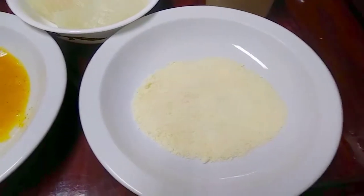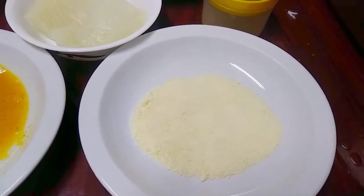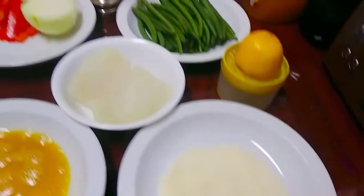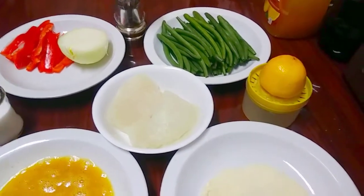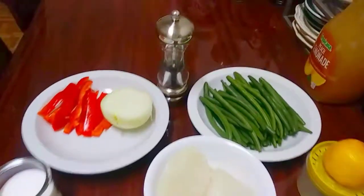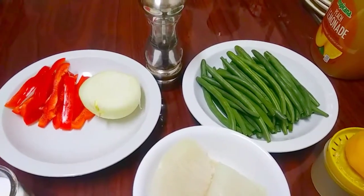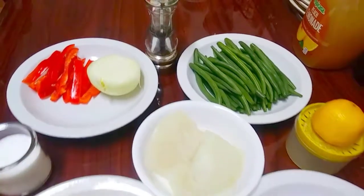Then I will use the Parmesan cheese instead of breadcrumbs, because there are no carbs in that dry cheese, and a little bit of lemon on the fish just to give it a little bit of zesty flavor, a little sprinkle of salt on the fish, and then I will make some green beans and peppers to go along with the fish. So let's get started.